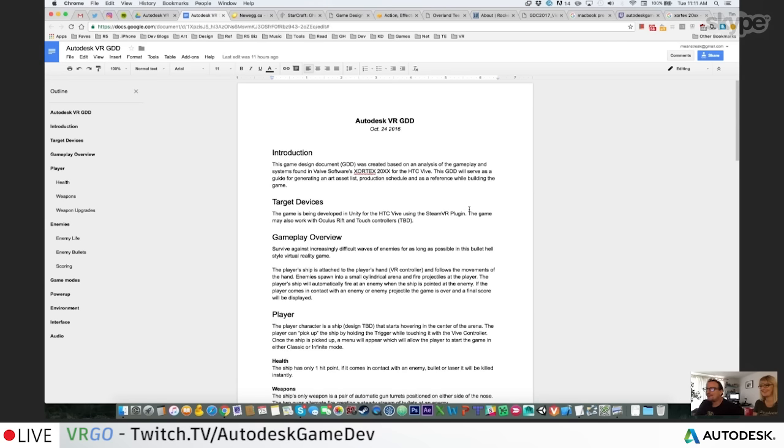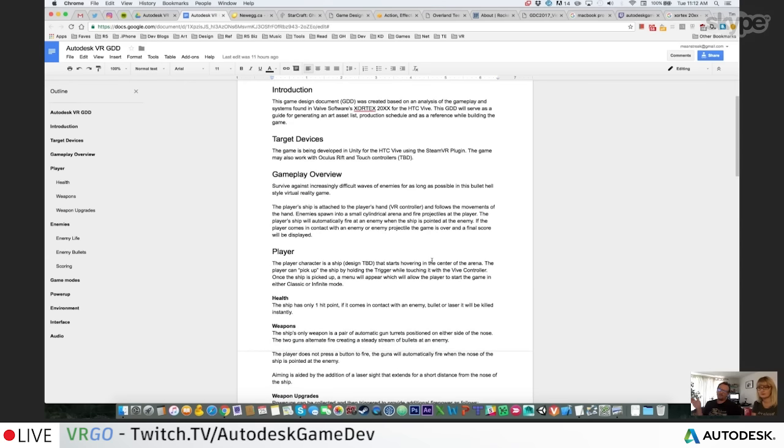We're all learning here. All right, so this is probably not super exciting, but this is basically a high-level game design document, which describes everything that's in the game, not in too much detail. You can go into super fine detail on game design documents. This one's a little higher level because we're a small team and we already kind of know what we're making. This is just an example of how to describe what's key in the game, and game design documents are really helpful for making sure you're on the right path while you're working.